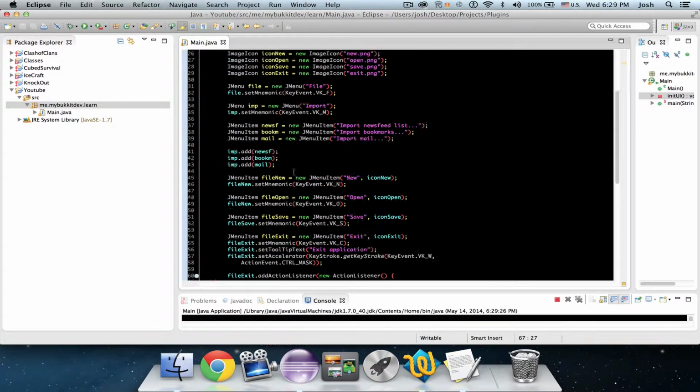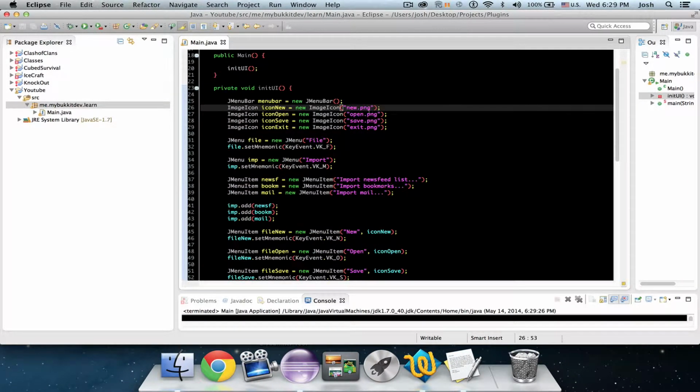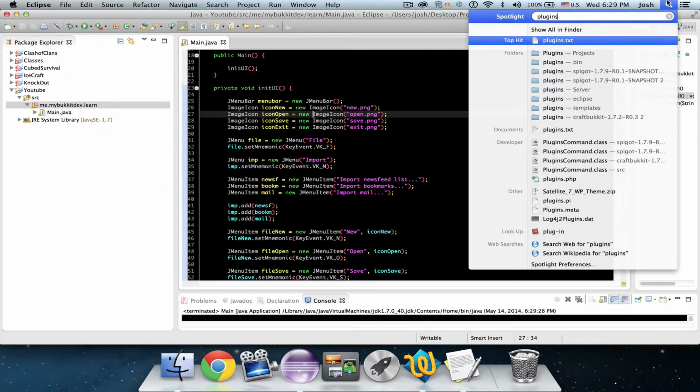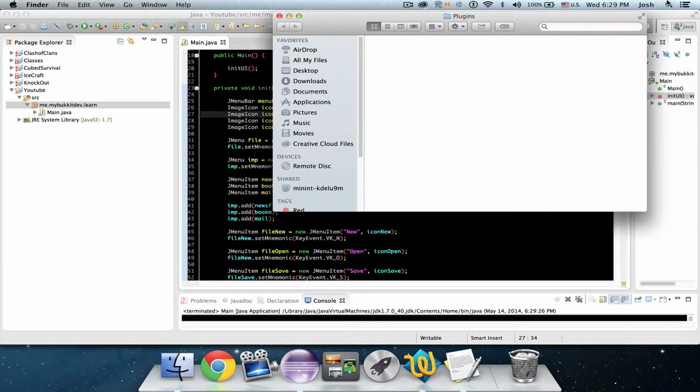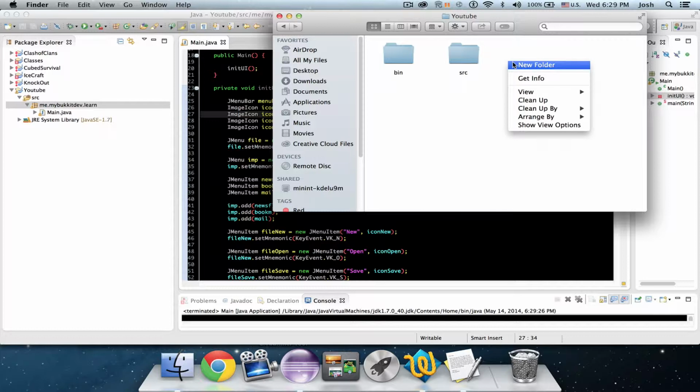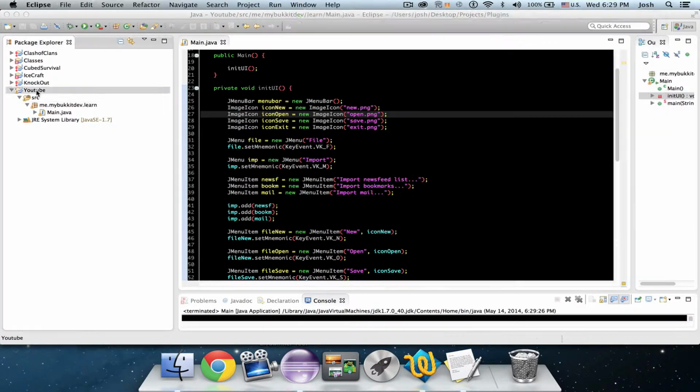Now, let's say you wanted to have pictures. All you have to do is go into where you have all your files. So here's our YouTube folder, and you're going to create a new file called lib. Refresh.